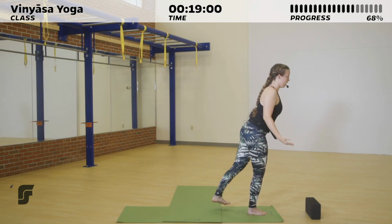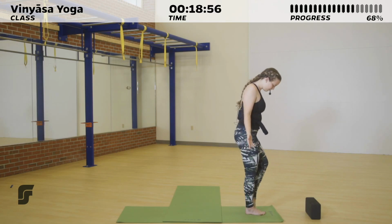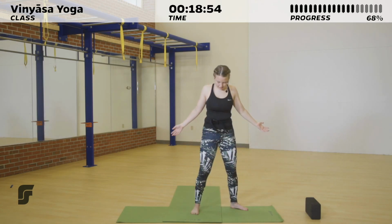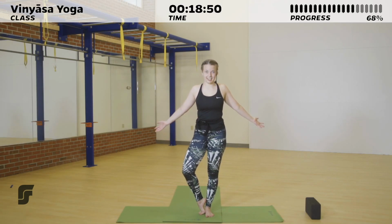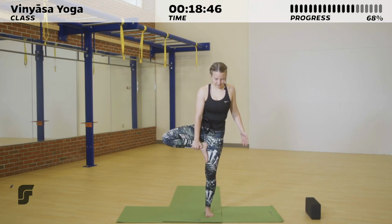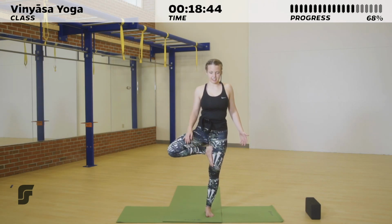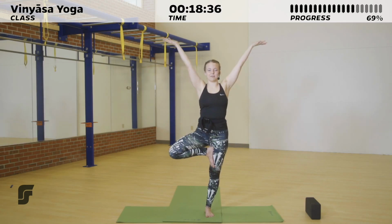And then inhale, finding tree pose. Left foot to the inside of the right leg. You can either stay here as a kickstand to the inner calf, or eventually bringing the left foot to the inside of your right hip, or thigh. So hands at heart center, or if you like on your inhale, growing your branches.